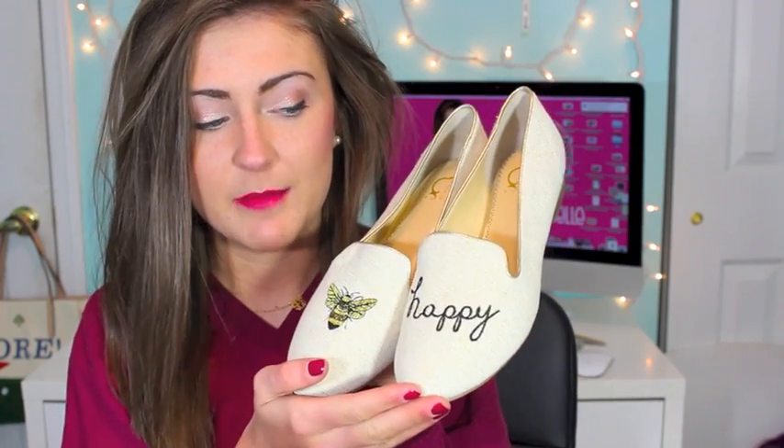I got the Be Happy Loafers from Sea Wonder. I got these at original price, which is like $120, but I had a coupon for 20% off my first order so I used that. I saw my friend Carly from The College Prepster Instagram these months ago when she was at the preview for Sea Wonder's Spring Collection, and I was just - yeah, they had to be mine.